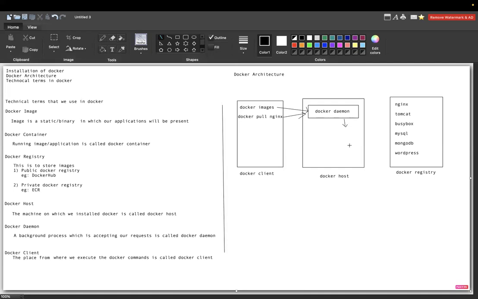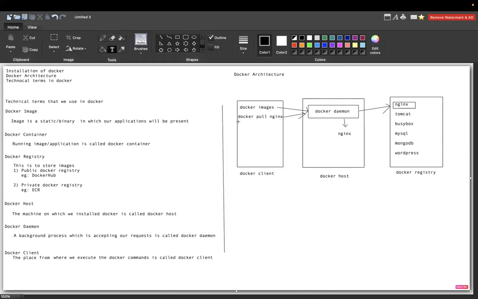If the Nginx image is already present on the Docker host, the Docker daemon will show that image but will not download the Nginx image again. But if the Nginx image is not present on the Docker host, the Docker daemon connects to the Docker registry and downloads the Nginx image to the Docker host.